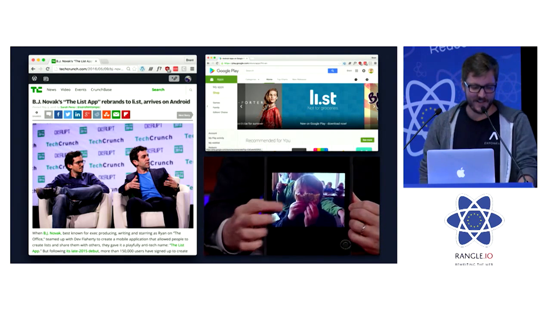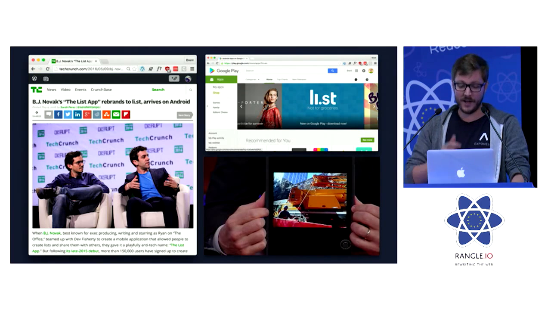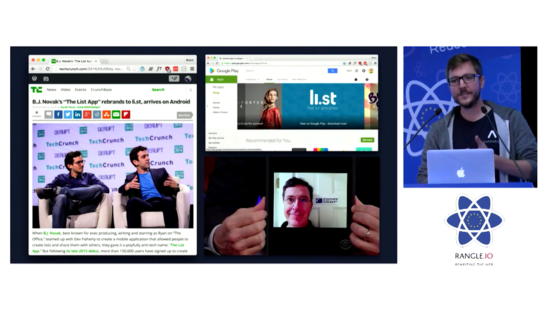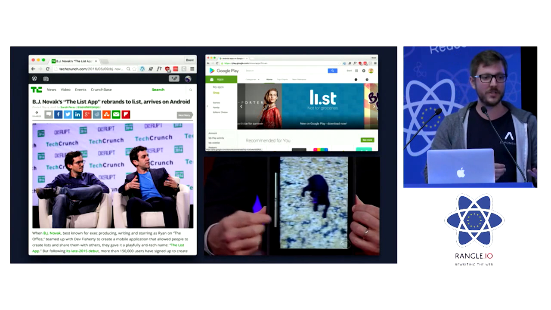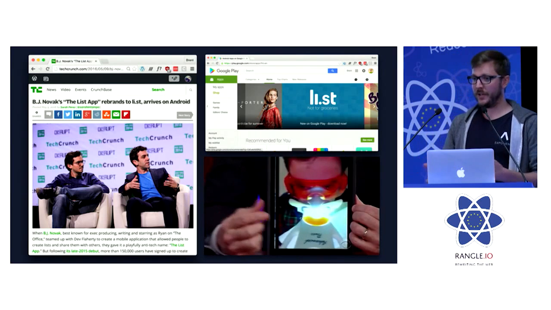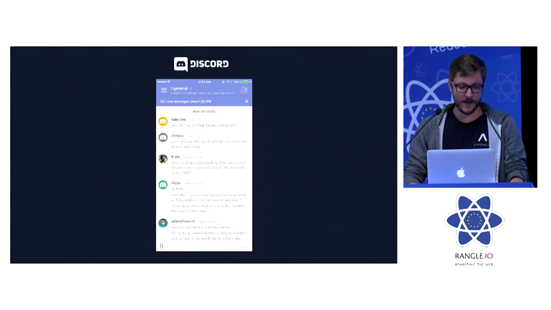Good company. List for Android is entirely written in JavaScript. So we didn't write any custom native views for it. And I think this is a really important distinction because with React Native, you can write as much or as little of your app as you like using JavaScript. And you can write native code wherever you want as well, and that mixes and matches really well.